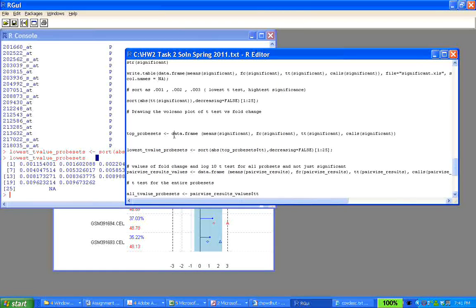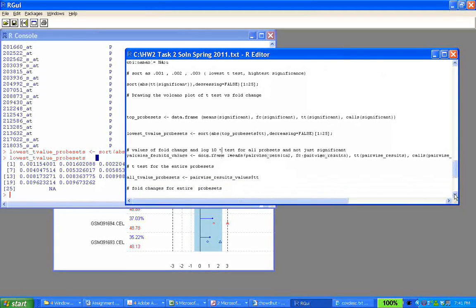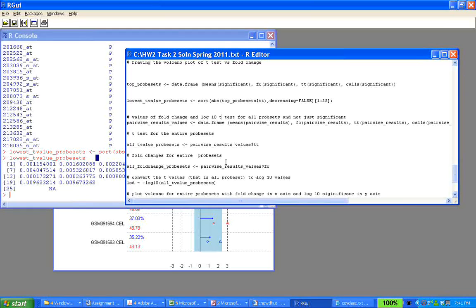So I went from a frame, and I constructed the frame purposely so I can just extract out the test statistics or p-value that I'm concerned with. So those are just for the significant ones. And now I need to make a switch where I need to get the test statistics and p-value for all of my probes.